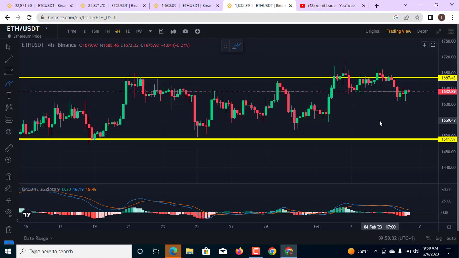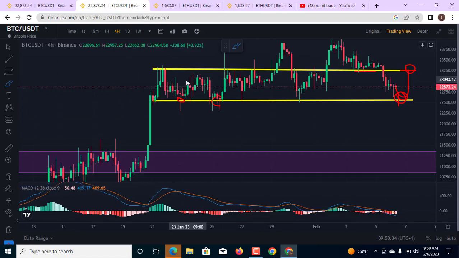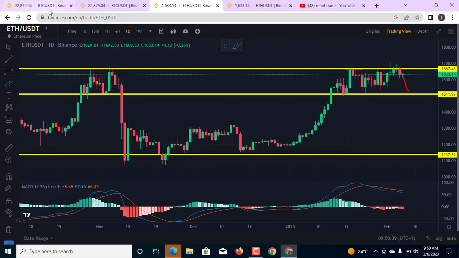ETH 4-hour chart and BTC 4-hour chart on the immediate short term, and also on the long term on the 1-day chart, BTC and ETH. What do you think about the ETH 1-day chart right at this point? Do you think the market is going to come back down to this very level of $1,517, or we're going to see the market hang around this level of $1,550 before the initial move to the upside and the breakout on this level of resistance at this very point?